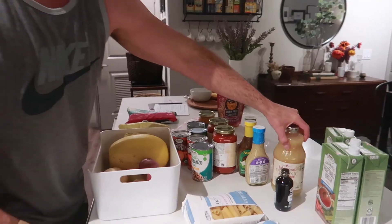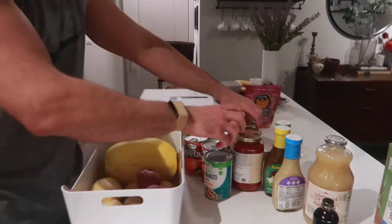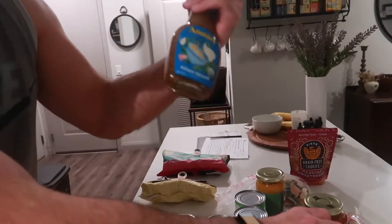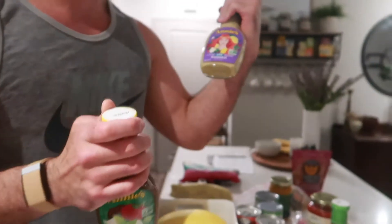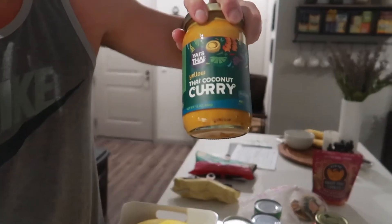More lemon juice. Got a few veggie broths - we use those all the time. On sale so I got more. We got the Asian sesame that Shelby loves, Tuscan Italian, and then a little throwback - a light goddess dressing. One of these is on sale too and we love it. Super good.